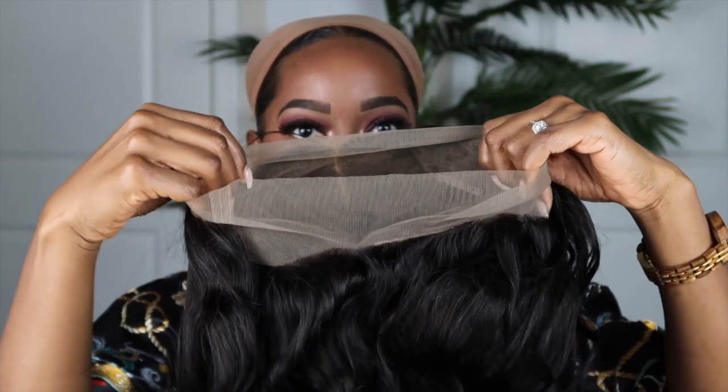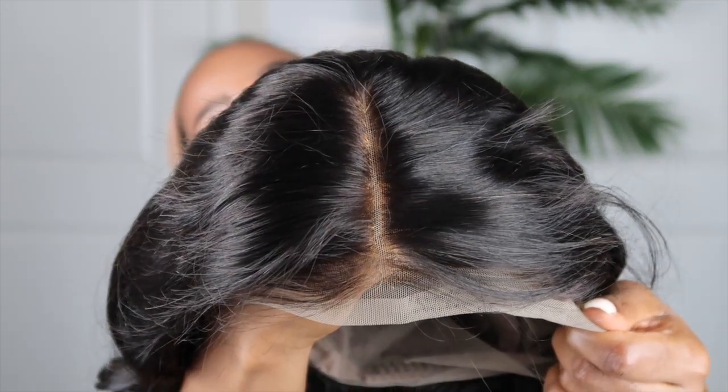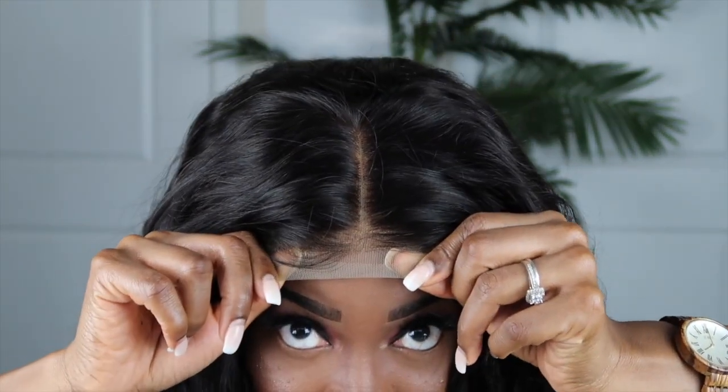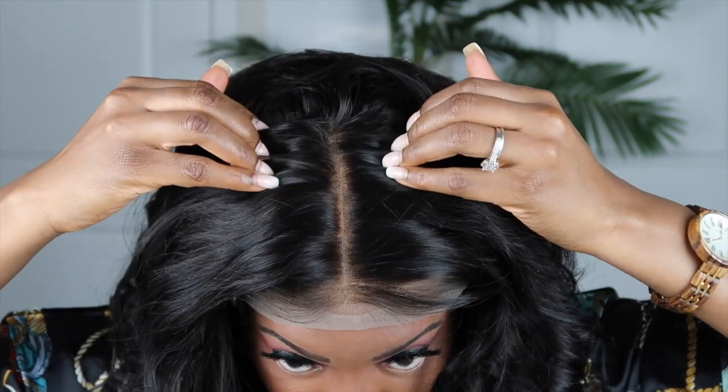That's going to save you a lot of time for those who do not want to actually curl the hair. I got the whole front bleached - you can opt for about two inches of the front to be bleached and it'll be less expensive, but I got the whole front. They do a very good job bleaching the hair. This lace is very soft and durable, however the color is a little off but I'm going to show you how we're going to tint that later.